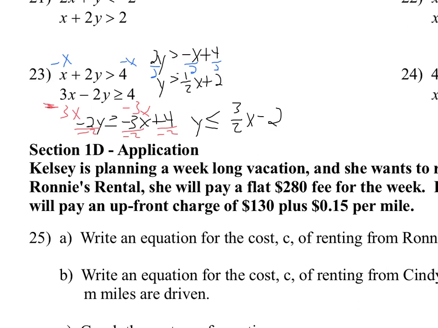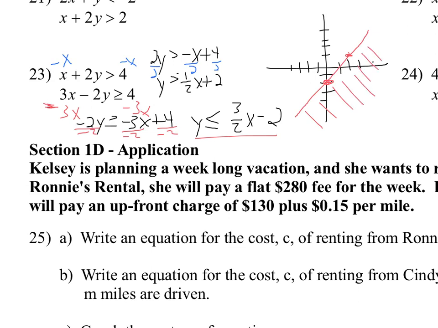Now if we graph these two, we have two inequalities being graphed. So if I make my number line on my grid like that, I pick my y-intercept first, so I'm going to pick the red one, which is this one. Y-intercept is negative 2, slope is 3 over 2, so up 3, over 2. I see there's a line underneath my inequality, so it's solid. It says less than or equal to, so I'm going to shade below. Now that's half of my system.